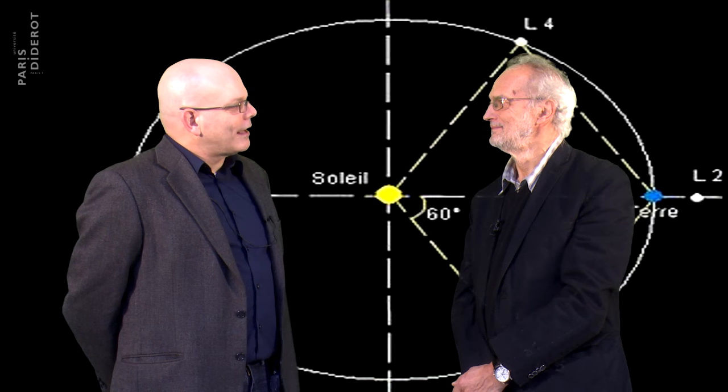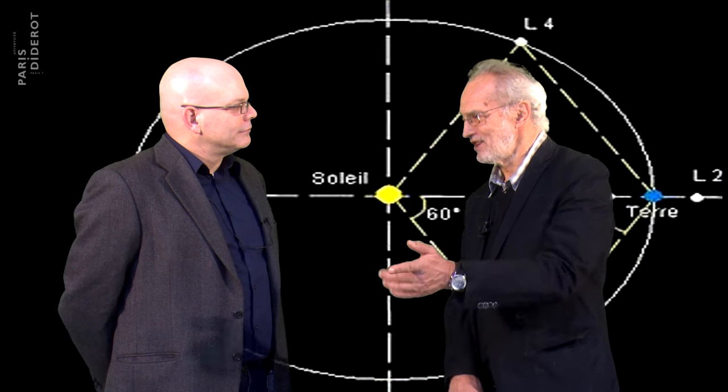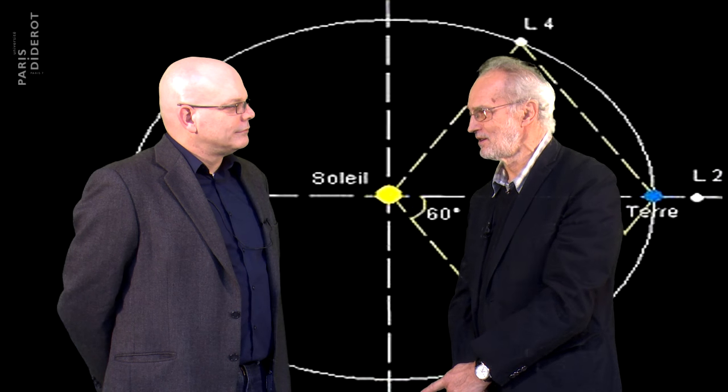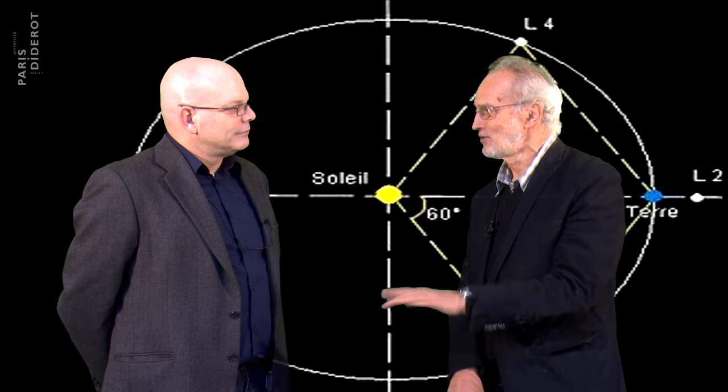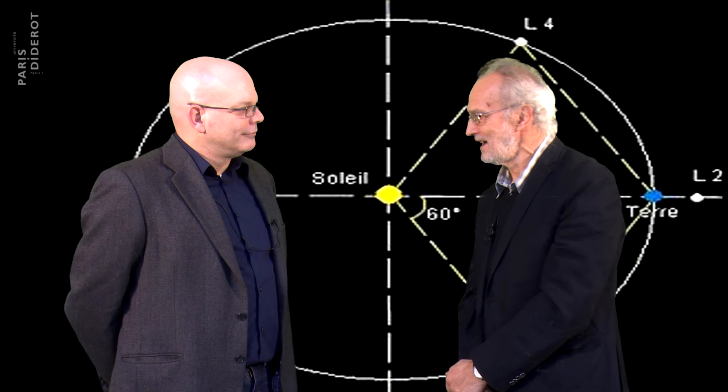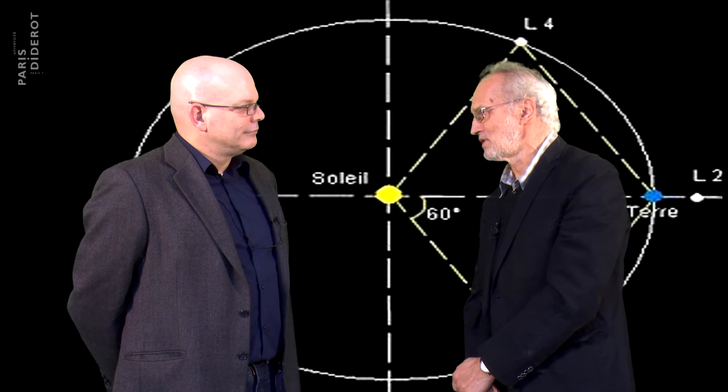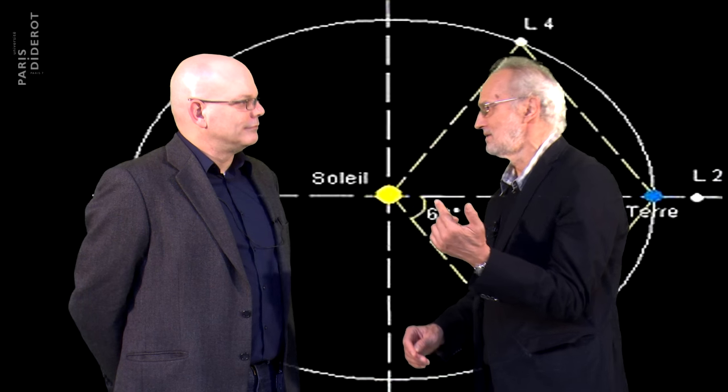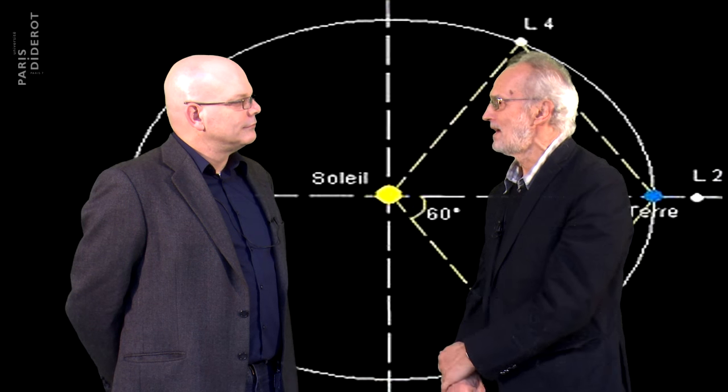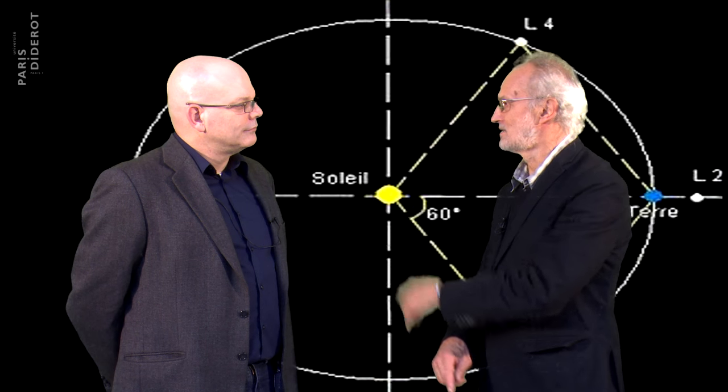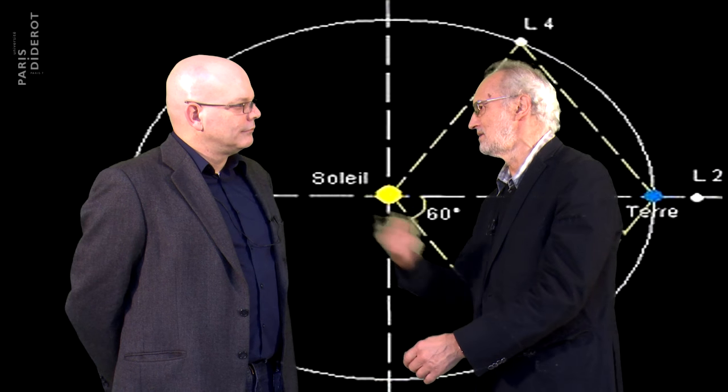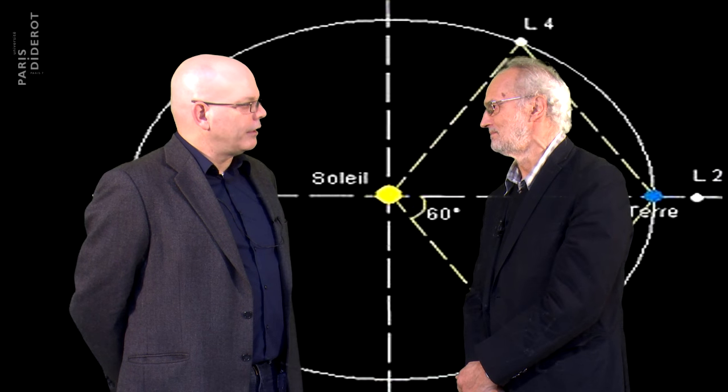Jean-Luc, where's the Planck satellite now? The Planck satellite was at this very special point, which is the Lagrange point, away from the Earth. But international agreement requires that we remove the satellite from this point. And so the satellite now, after the end of the observation, has been deorbited, as it's called. Well, the orbit on the Lagrange point is a pseudo-orbit. And now it's on a solar orbit, which means it's basically following the Earth, more or less, around its motion on the Sun. Okay, like the Earth. Yeah.